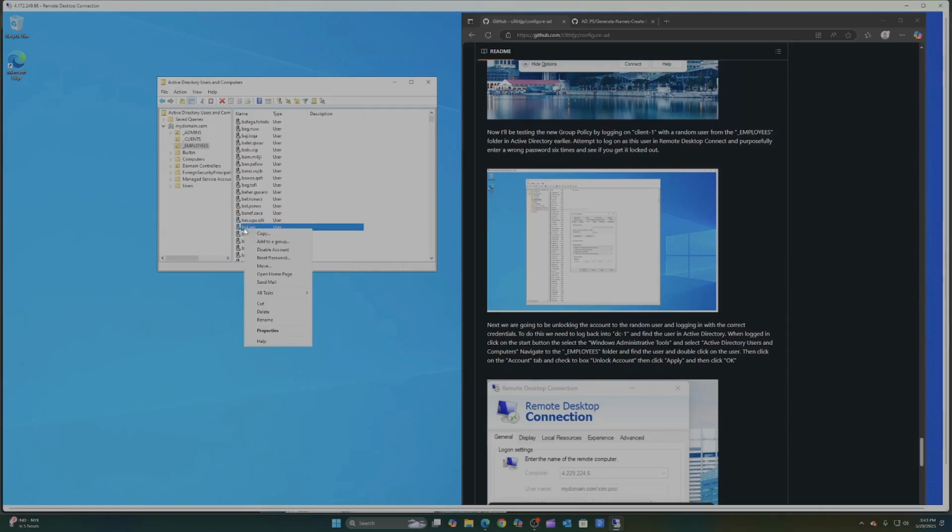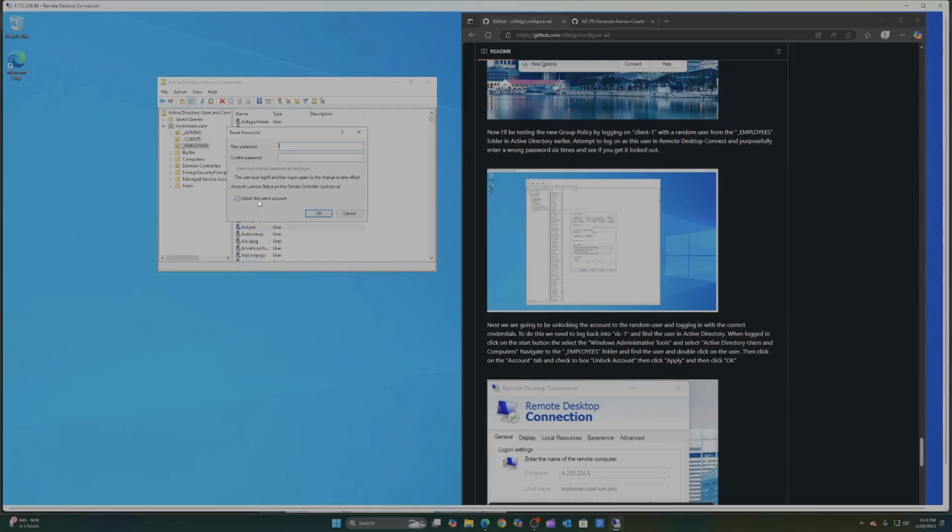Okay, so here we're gonna click on the one that we just purposely locked out to test it, see if the group policies are working. So we're gonna reset password. We're gonna leave the user's account and gonna give them a new password. Okay.